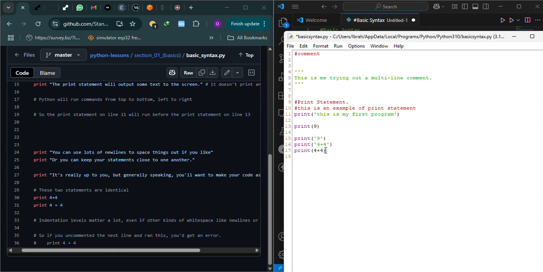So what did we just do here? We looked at some further examples, printing integers.